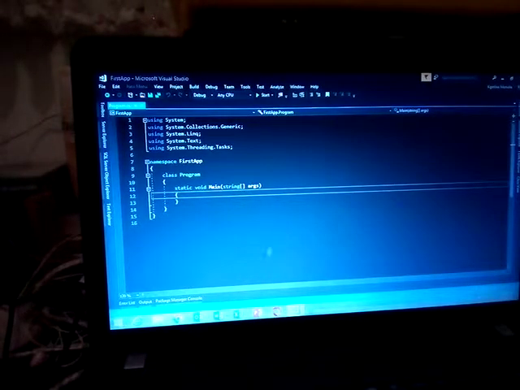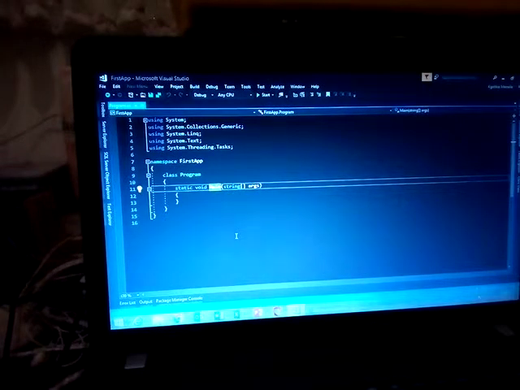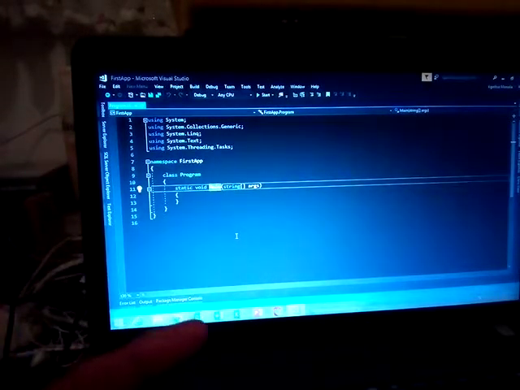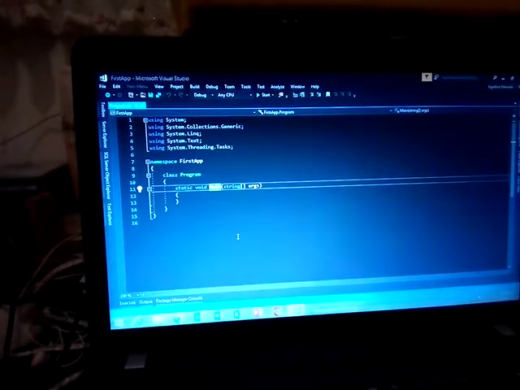Like in this instance, this is the name of our namespace, first app, and every application should be contained inside a namespace, and inside the namespace there should be at least one class type. Inside the namespace you can have any number of class types, but one of those class types must contain a method called Main, which is the entry point for the CLR. This is where the CLR is going to start executing your application.